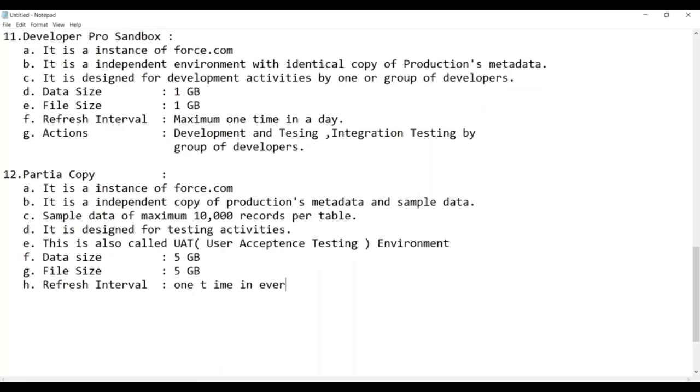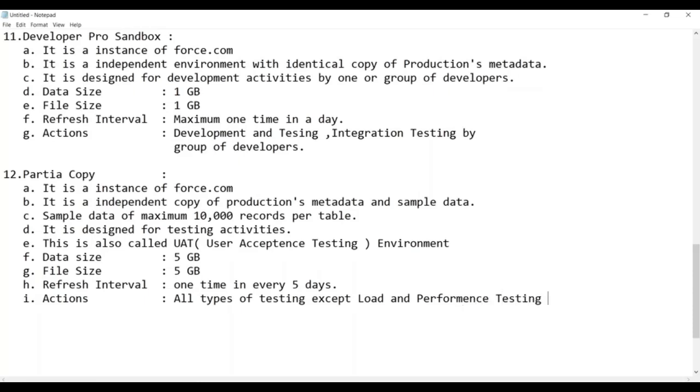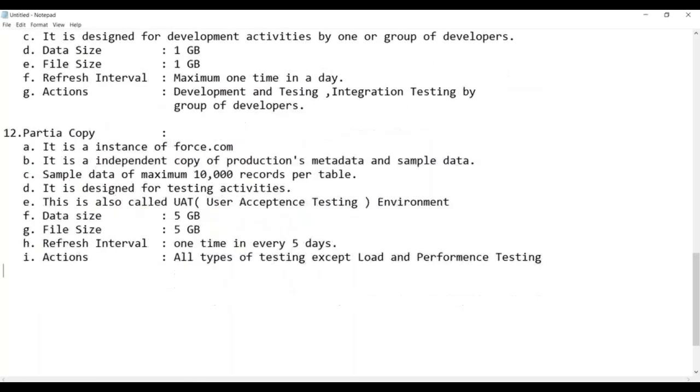All types of testing except load and performance testing by a group of developers.